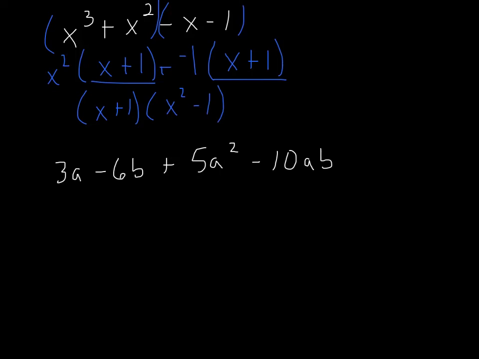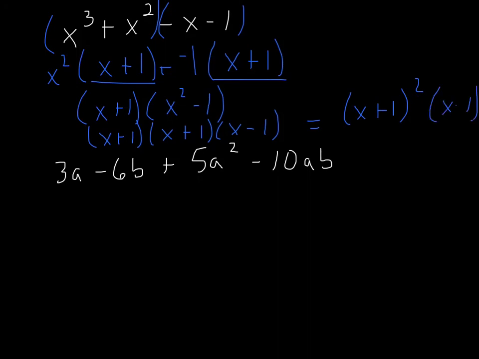Alright, did I trick you? Did you see what we're looking for now? We have x squared minus 1, a difference of two squares. So we should have x plus 1 and x minus 1. And really, if you wanted to write this completely correctly, the x plus 1 and x plus 1, you have two of them. So you should write x plus 1 squared times x minus 1. Okay, and there you go. I'll take either answer though, so don't stress about it.